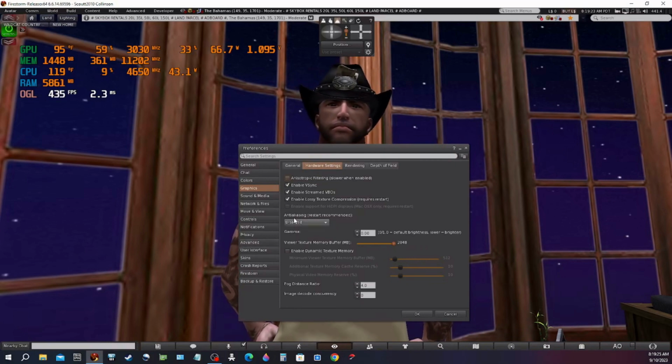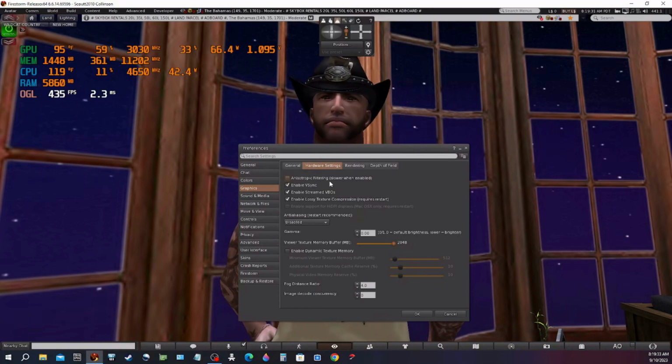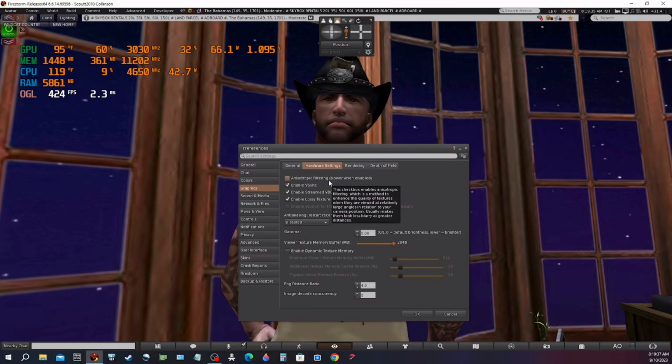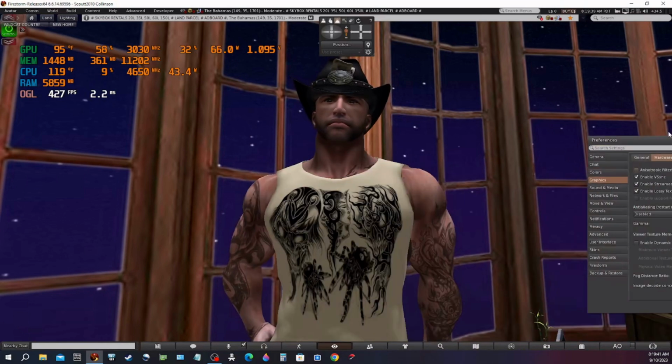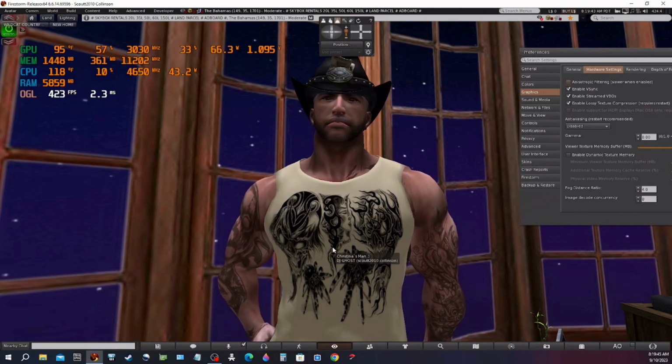So the anti-aliasing, I leave it off. And anisotropic filtering, I leave off. If you turn those two on, you'll get finer smoothing. Now, look at my avatar right now.